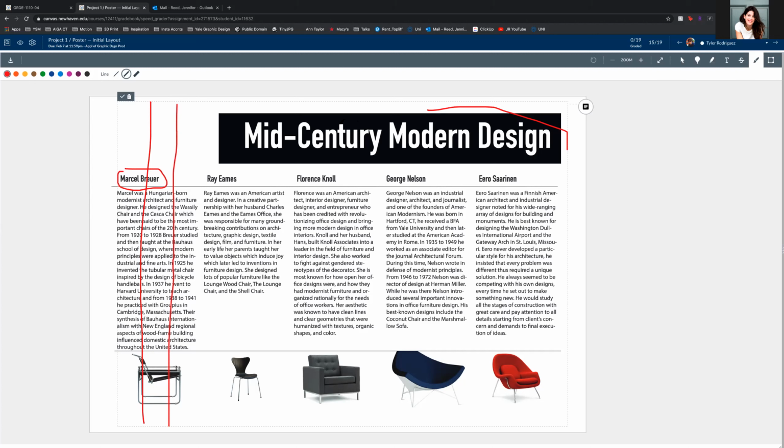DIN is a fantastic typeface. So you can really do a lot with it. Now, if you decide to do that, Tyler, you can take all of these. If you make the text smaller, you'll be able to fit it into the grid within this space. Now let me think.